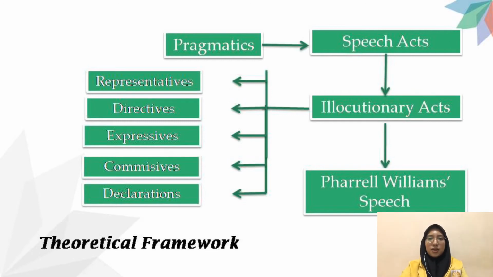The next is commissive. Commissive is the illocutionary act which is used to commit the speaker to some future action at a future time. So it conveys the speaker's intention to take an action at a certain time. They include the acts of promising, refusing, threatening, offering, vowing. And last, declaration. Declarations are those kinds of acts that change the world via the utterance. The acts of declaring, naming, cursing, approving, confirming.